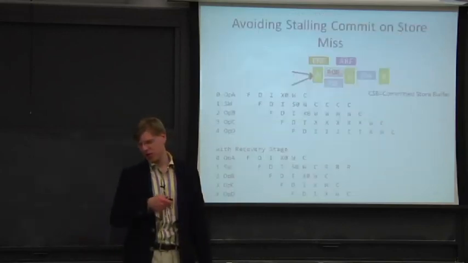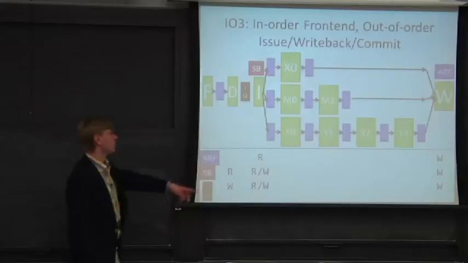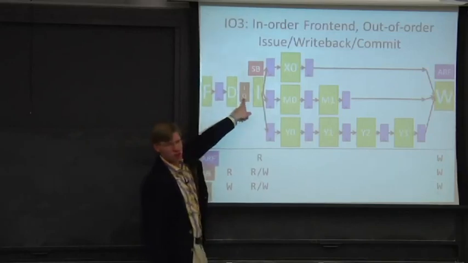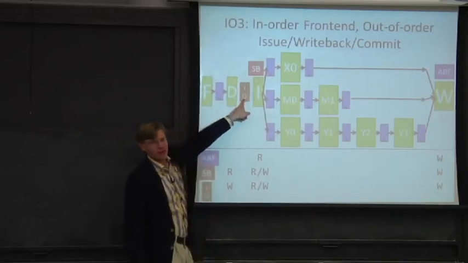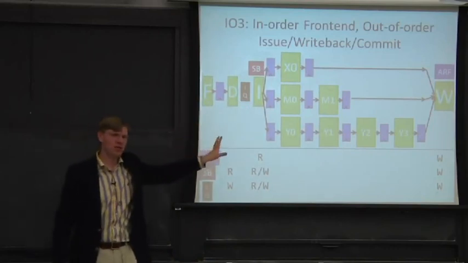So now let's look at a machine where we can issue out of order. So we can actually move it to the execute units, do our register fetch out of order. To do that, we actually have to add another data structure. And this data structure, we're going to call the issue queue. This is going to be something like an associative FIFO, but it's not going to be FIFO.